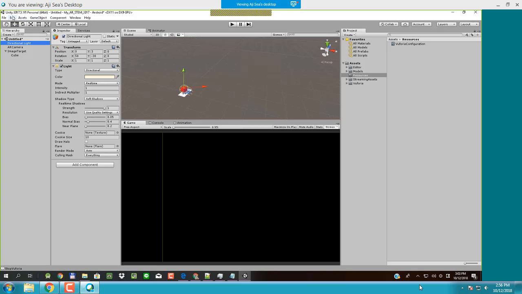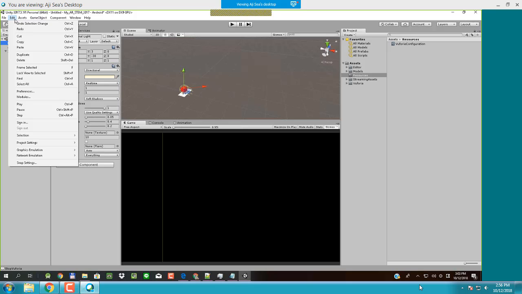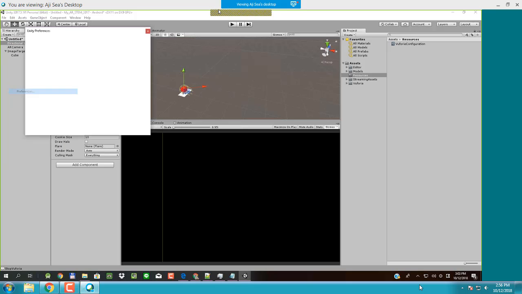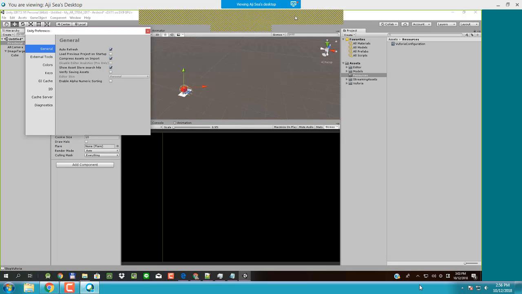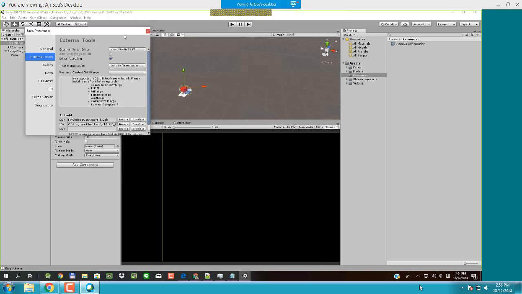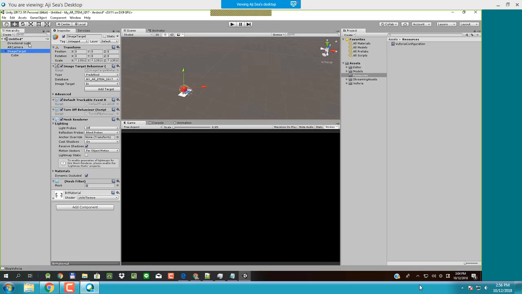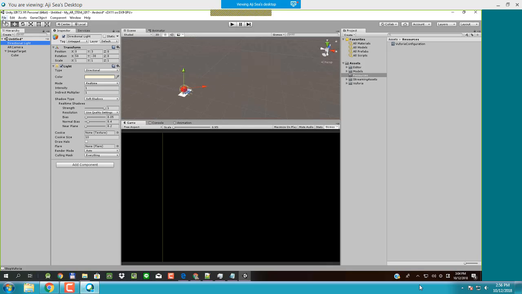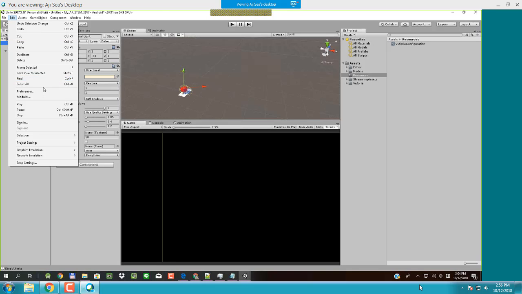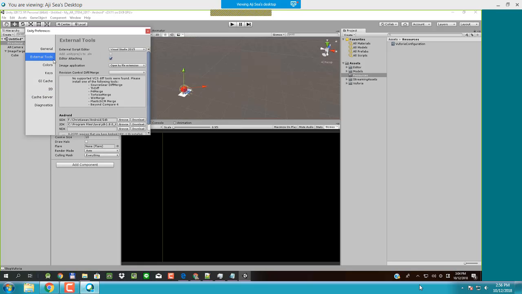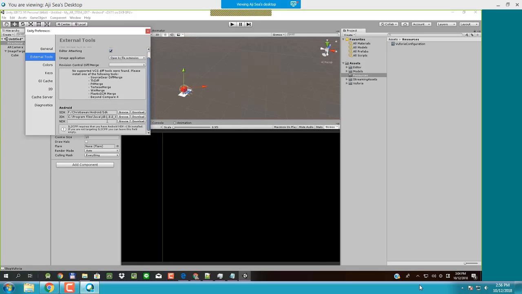While I'm waiting for the questions, I will cover the latest configuration about the SDK that I mentioned. We are going to Edit, Preferences. Feel free to chat me while I'm explaining the SDK here. Basically, if you want to deploy this application to your smartphone, you have to make a small setting in Edit Preferences, go to External Tools, and take a look at the SDK and JDK.